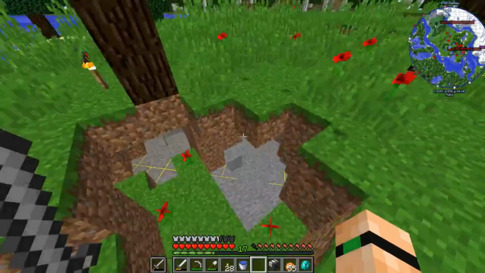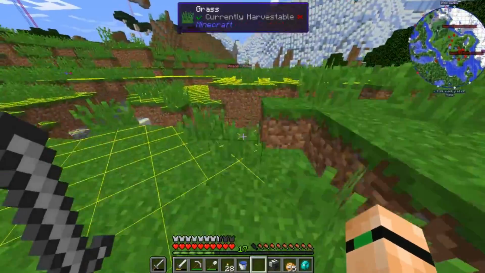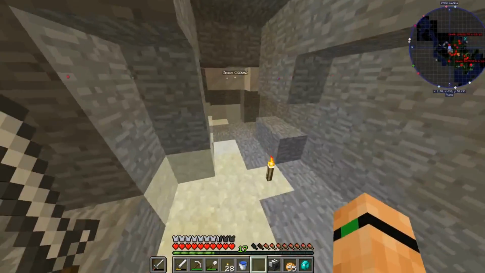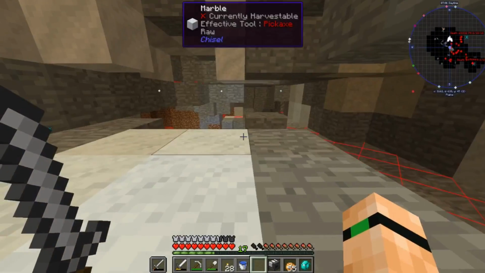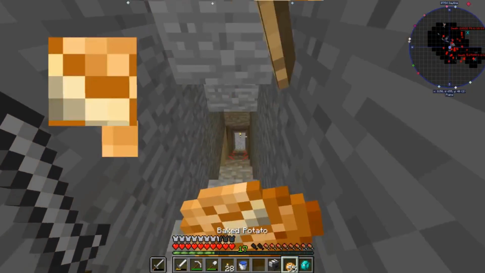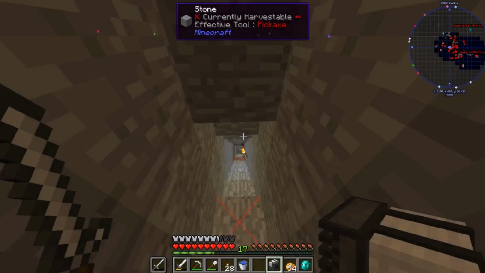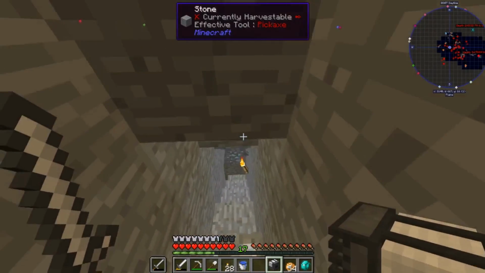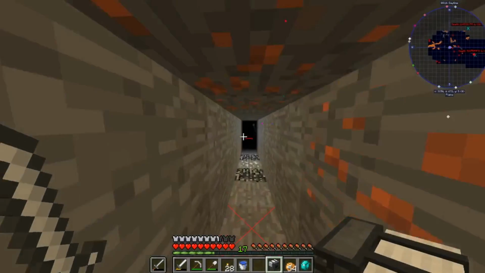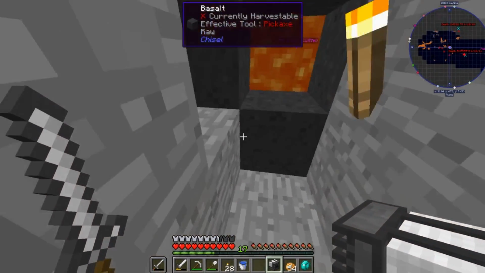Alright, where is our cave system? It's nearby. Somewhere. Ah, this is it. Okay, I believe I dug down right here. So, I'm going to power this heat generator with lava that I found down here. But it's not going to be a very efficient means of gathering heat. It'll have to do, as long as we're not working with pressure tanks. There it is. Okay, found it.